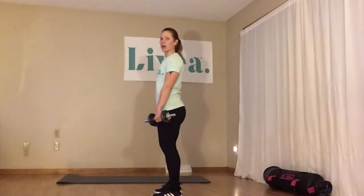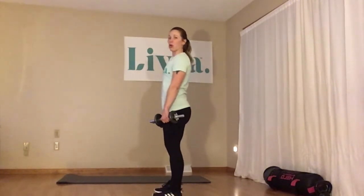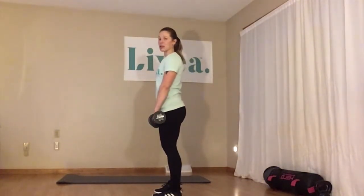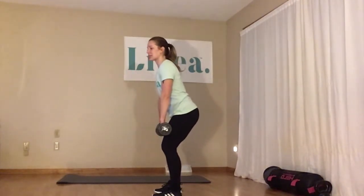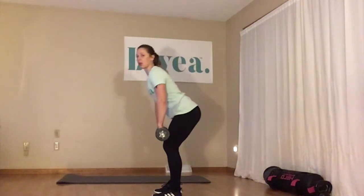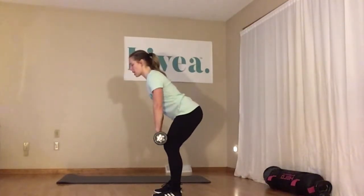So again, we are using our lower body to hold ourselves in place while we do the movement. We're going to bend slightly, a bent over row. Then our upper body is coming straight over.